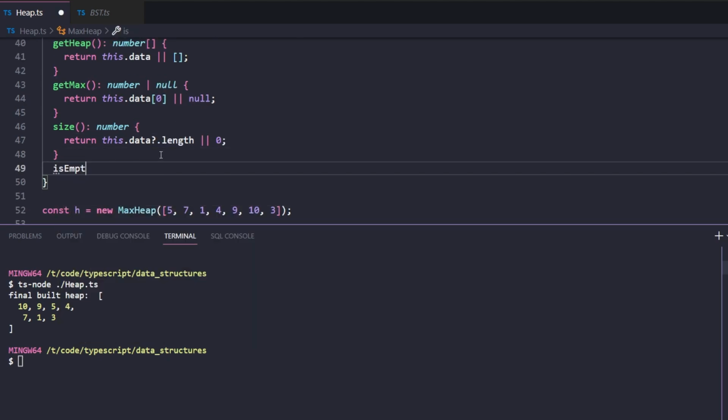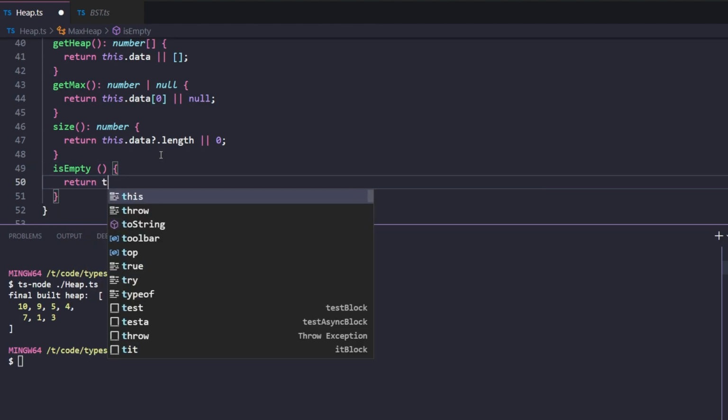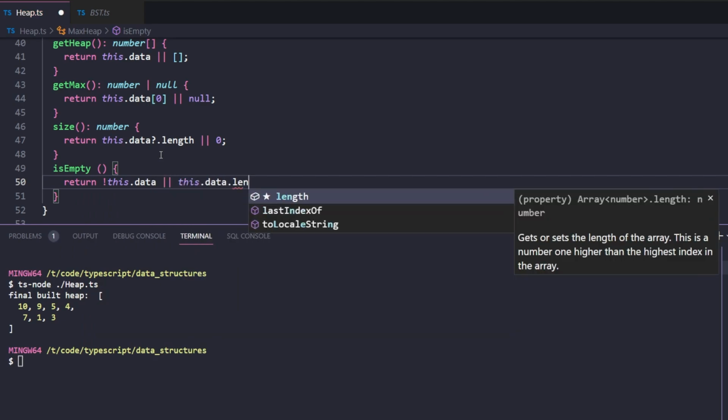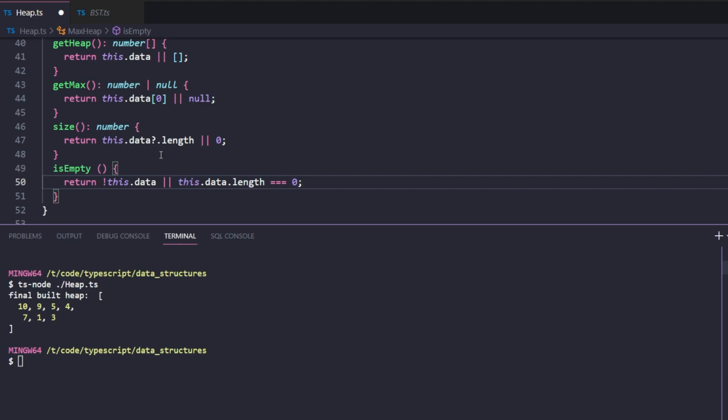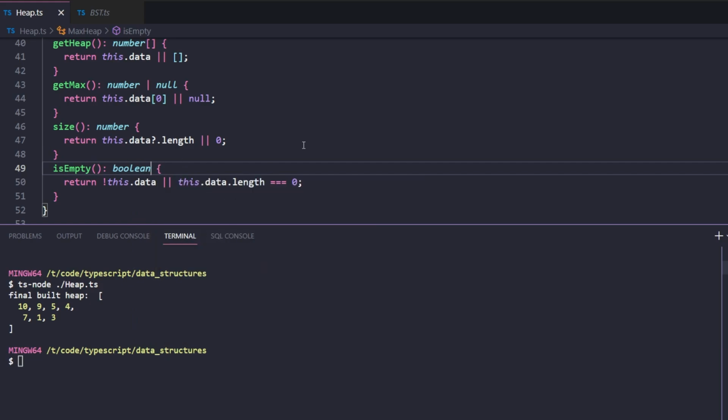And then we're also going to have a function called isEmpty, and isEmpty is just going to return whether this.data is missing or this.data.length is equal to 0. So this is basically just saying if this thing doesn't exist, return true. This returns a Boolean only if our heap data is empty and there's no data in it. So these are a few common utility functions.